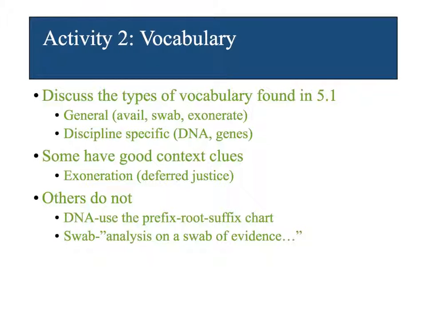In fact, the term DNA is not even spelled out in that first section. So students should use that prefix root suffix chart that's in their academic notebook to pull apart, what does DNA mean? Something like swab has "analysis on a swab of evidence." That's not particularly good context. And so in that case, they might want to go to a dictionary definition. So talking a little bit about the different types of words that they're going to find.